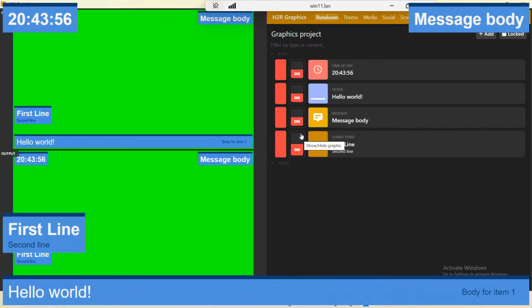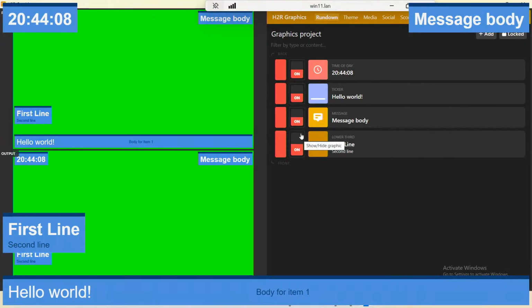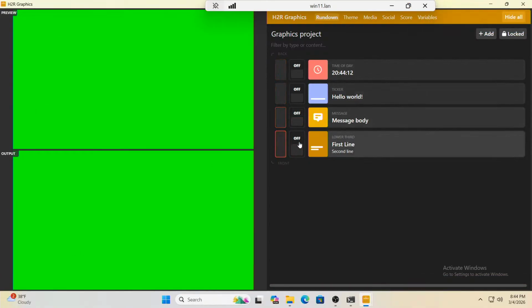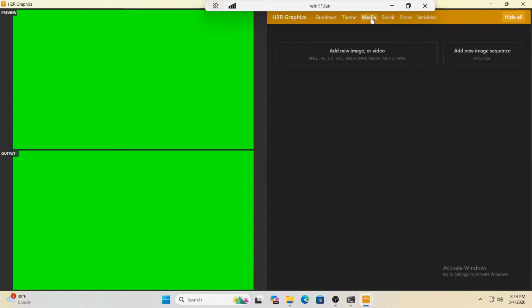You could put all kinds of stuff on the screen. I don't know that I would necessarily do a thing like this, but it works. Take these off. Add an image.